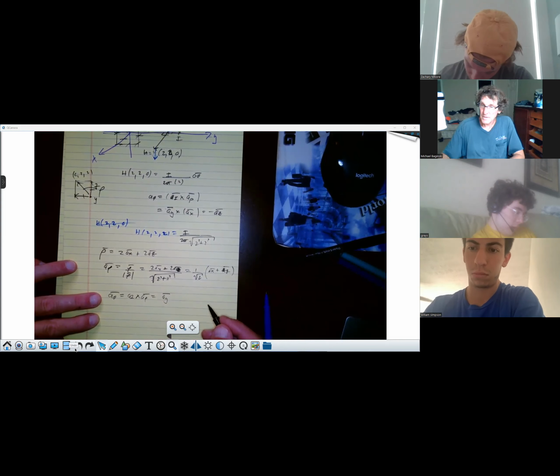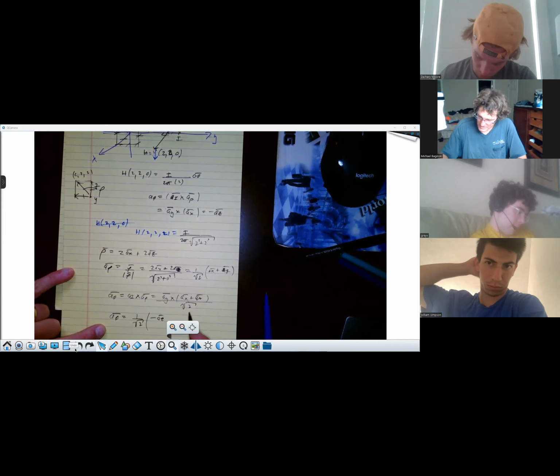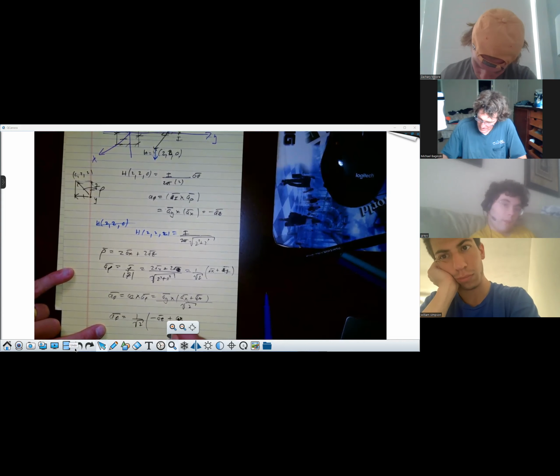So that means A phi, and it's in Cartesian coordinates because A phi kind of loses meaning unless I define phi. So I'm putting it in terms of x and y. We could define phi and put it in terms of A phi at an angle phi equals this, but this is easier. So I have 1 over the square root of 2, and then what's ay crossed ax? Right, minus az. My ay crossed az is plus ax, correct? Yeah. All right, now, that's exactly how it would be pointing. Minus az plus ax, if you actually draw that.